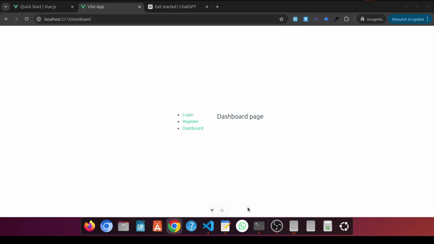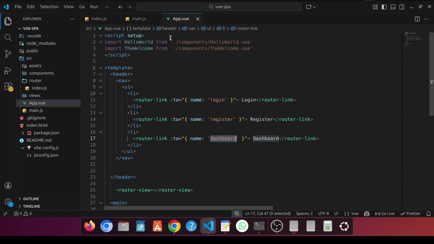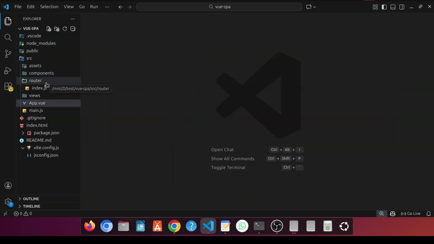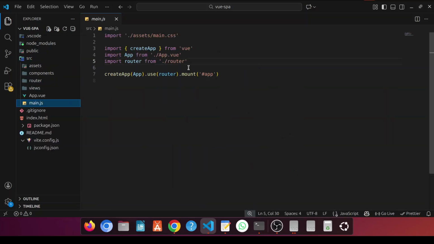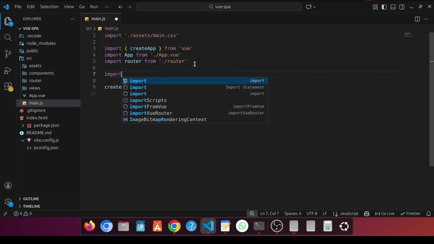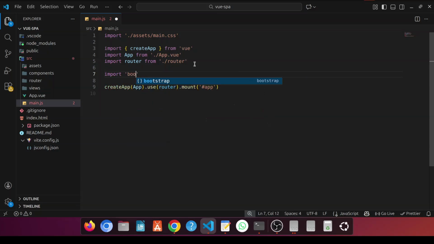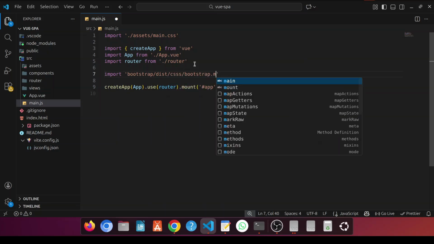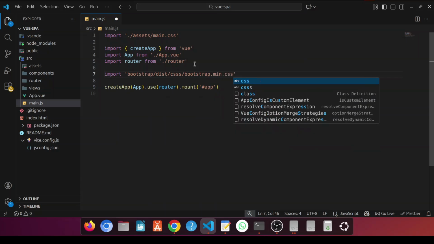In order to add the Bootstrap file, let me close everything first. We're going to go to the src, then there's a file called main.js. Here we're supposed to import Bootstrap, right? It's going to be something like import bootstrap dist, then it's supposed to be css, then bootstrap dot min dot css, right?